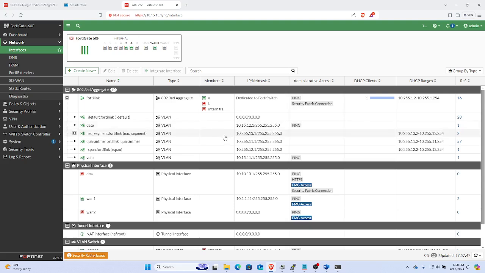And you'll also notice that the rest of these are in the DHCP 10.255 range, those special management IPs that were set up earlier. So that's all that's going on when you do this. It's really a router on a stick.